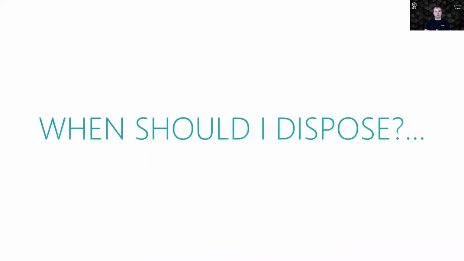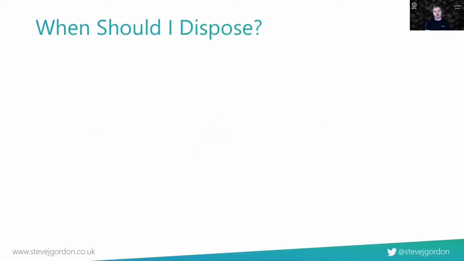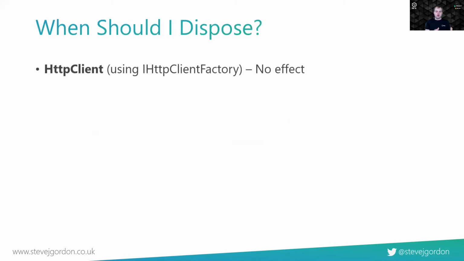This all leads us to a common question: when should you dispose of these things? Because disposal is complex in HTTP client, at least. The answer is, unfortunately, it depends, but I'm going to try and summarize the options. If you're using HTTP client factory, then disposing of the HTTP client has no effect, has no harm, but that HTTP client is intended to be a transient object. The factory is managing the actual disposable resource, the handler chain and connections, separately. So you can dispose of it or not dispose of it safely.